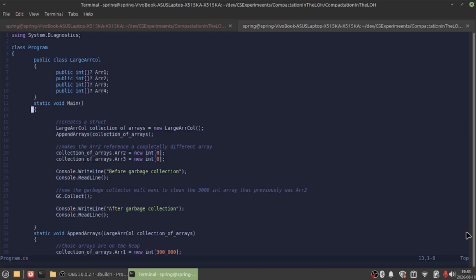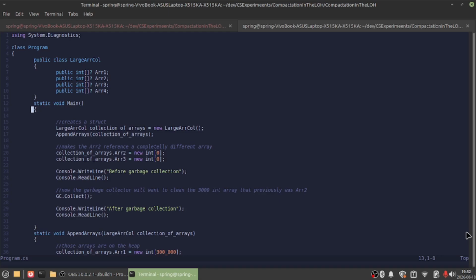And basically the threshold that it uses for an object to enter either of these heaps, from what I remember from memory, is 85,000 bytes. And the reason it does that is basically because the small object heap is in general very compacted. By compacted, I mean that the objects are always very close to each other in memory.